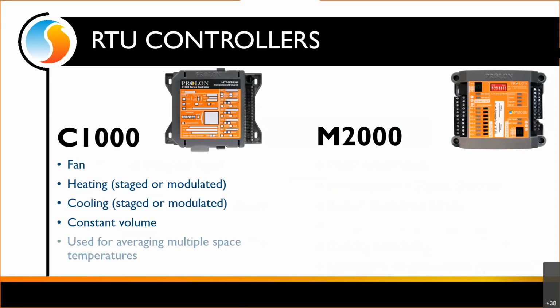So this is for constant volume systems, or unless there was already something in place to control the static pressure. And the C1000 can also be used in an application where, in case you want to use averaging, so let's say we have multiple spaces with multiple temperatures, and we want to average all that and report that back to a unit. Well, then we'll typically use our thermostat, one in every space, the PL-T1100. And then all those thermostats report back to the C1000 rooftop, which will then make the average of all the demands, and then it'll decide whether to enter heating or cooling.